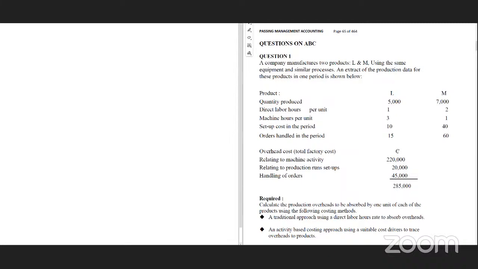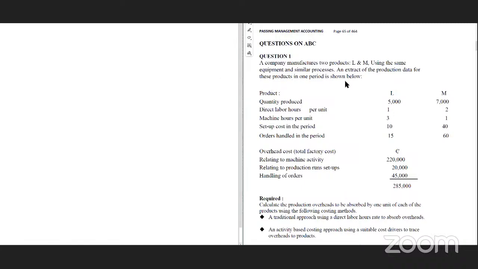Do you get it? So now, somebody is asking for slides. No, this is my management accounting textbook. It's a full textbook, not a slide. I told you the last time I'm updating it. So once it's ready, I'll make it available. I'll tell you the price and everything. And this is the old version. It's called passive management accounting.